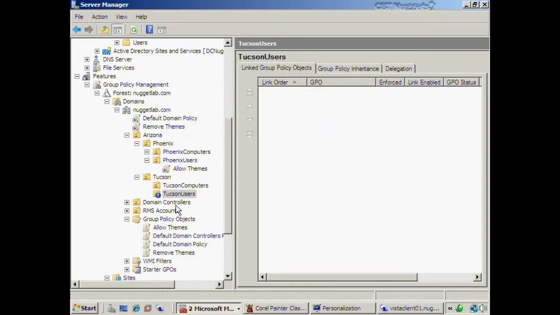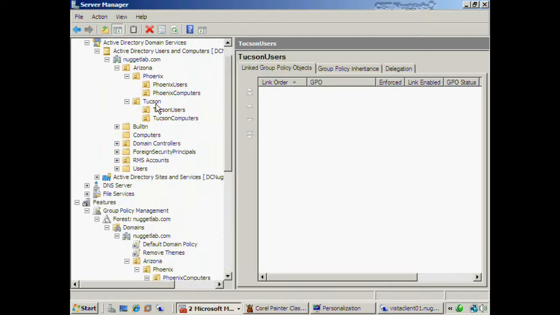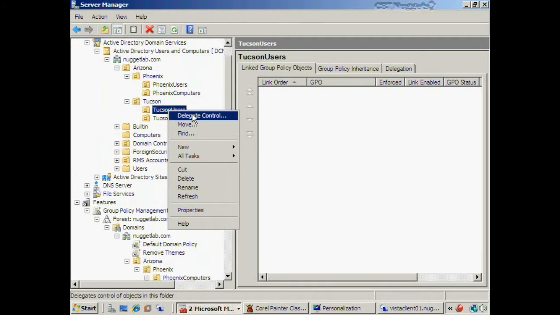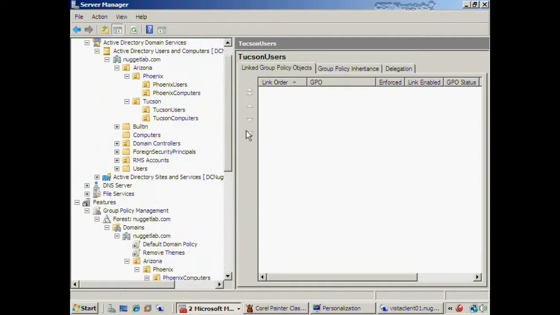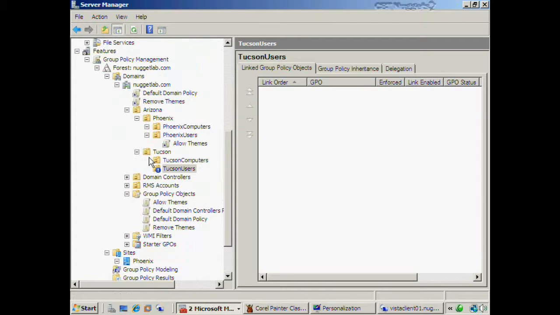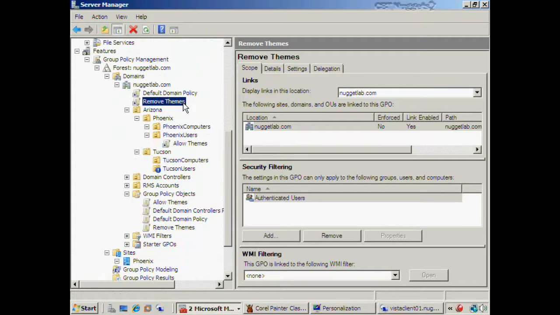If we have done something like delegated administration, and this is something that we saw early on in our series here, where you can right-click on an OU and delegate permission. So I can right-click here and choose Delegate Control. And then in the wizard, if I chose to just allow an administrator to have a narrow scope of authority on this OU, for example, then if I have a higher level of authority, or my boss does, they could go to this Remove Themes item that they insist that I get, no matter what.